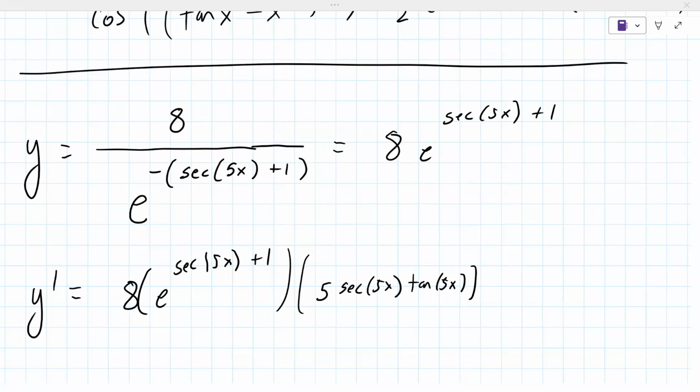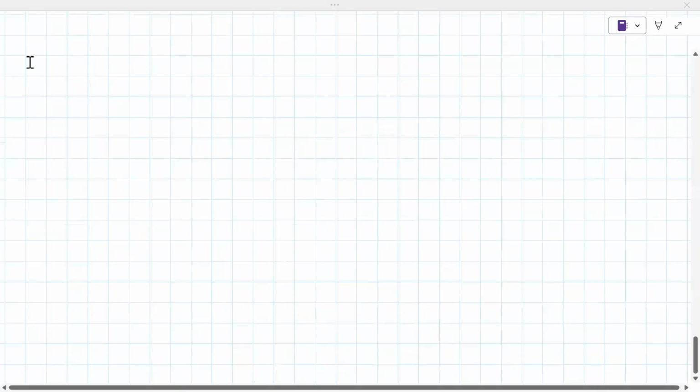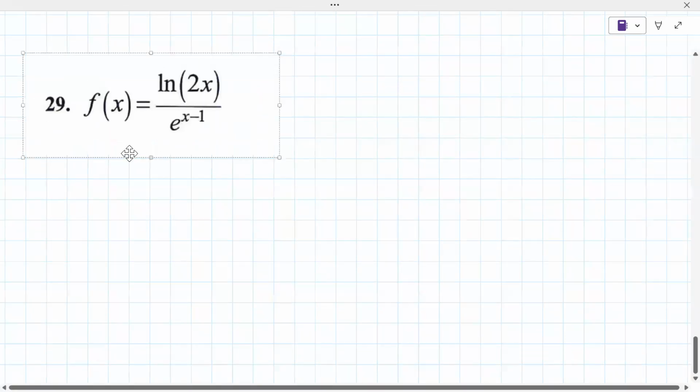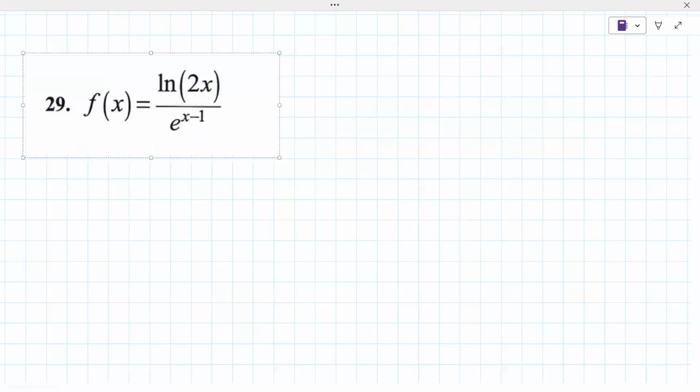Perfect. All right. Give me a moment to look for some other stuff. We didn't do any quotient rule problems, which I guess we should do one. I did have one ready, let me go find that. Yeah, go ahead and try this for us, please.